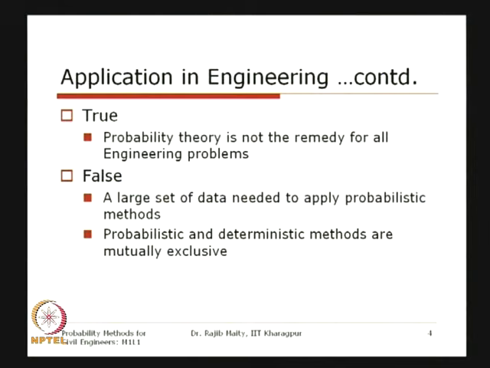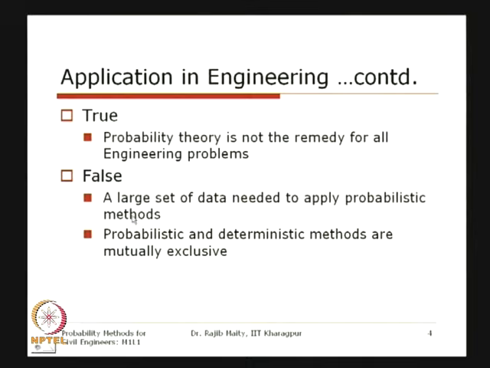Where there is some randomness, where there is a source of uncertainty, for that kind of problem, even though some qualitative solution or engineering judgment based on the experience of the field engineers is available, we can revisit those problems to take care of those sources of uncertainty through different probability methods. So the statement that all engineering problems which are not solved by the traditional technique can be solved by probability theory is not true.